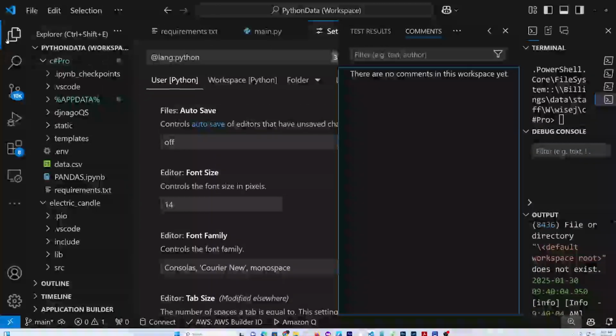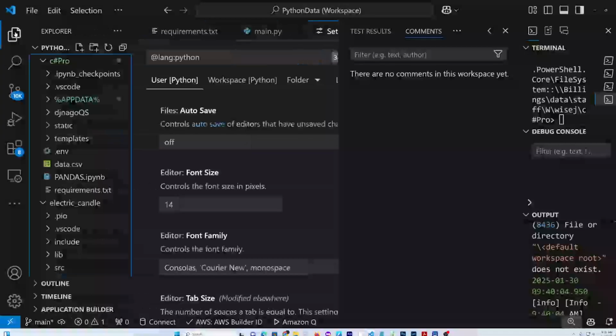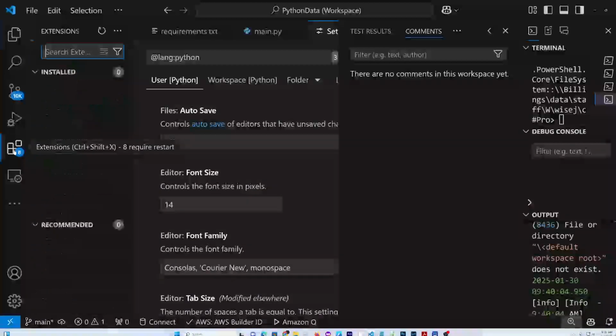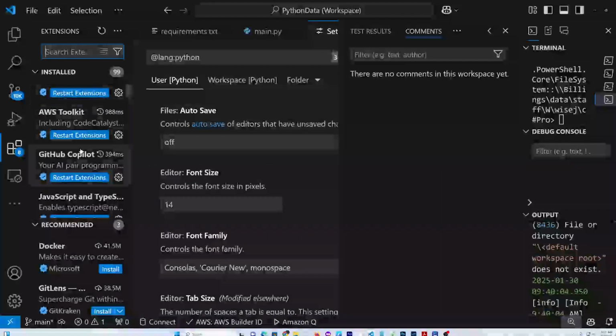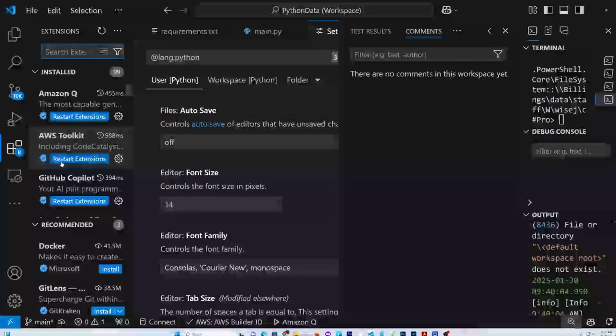All right, now on the left here, you might have less stuff than I do because I've added some extensions, but you should have these 2 pages here. So this Explorer shows you files. If you have a folder with related content for your page, you can have that show up here. And then you're going to have these building blocks that are extensions. This is where you search for add-ons. You can also restart an extension if it's not working well.